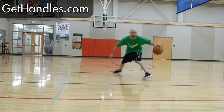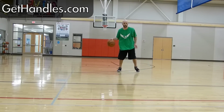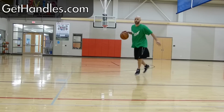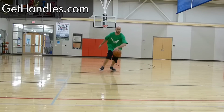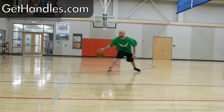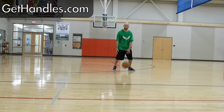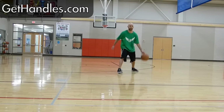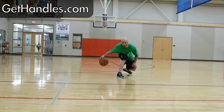Next thing you're going to do is inside out, hard push dribble forward and hard jab forward, and bring it between the legs from the back. Inside out, hard push dribble forward, between the legs from the back. Once again, getting in 10 repetitions, going both ways, making sure you're comfortable with jabbing with both feet. A lot of people you'll find are comfortable jabbing just one foot or the other. This is going to make sure you're comfortable with both.